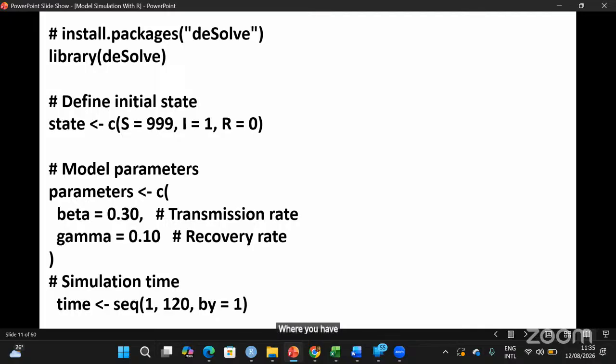When you have such processes, you represent them using differential equations. So deSolve: the D there means differential, E is equation, and solve is short for solver.